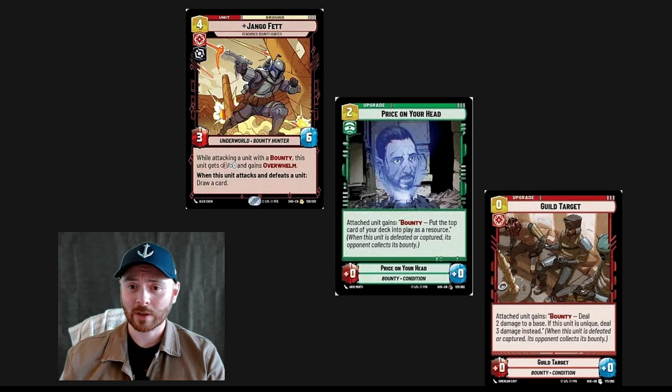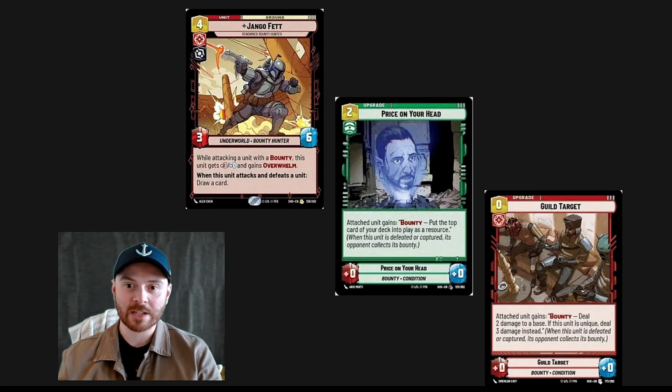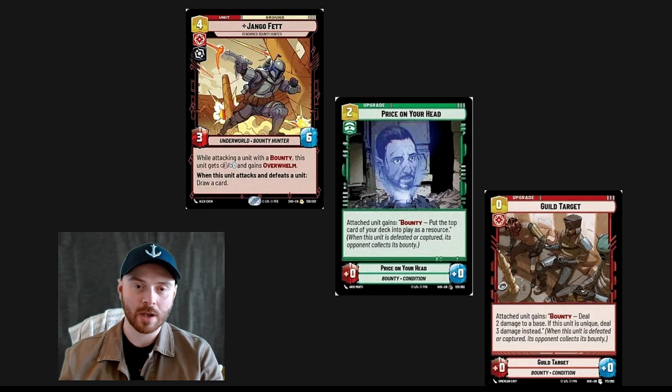And then also for a little higher cost, you can put price on your head, and then it has bounty. Put the top card of your deck into play as a resource. So this one is going to be building into more long-term with Kylo Ren. If you don't want to deploy Kylo early, or if you're having him kind of be like the mini boss before a lot of your bigger stuff comes out.